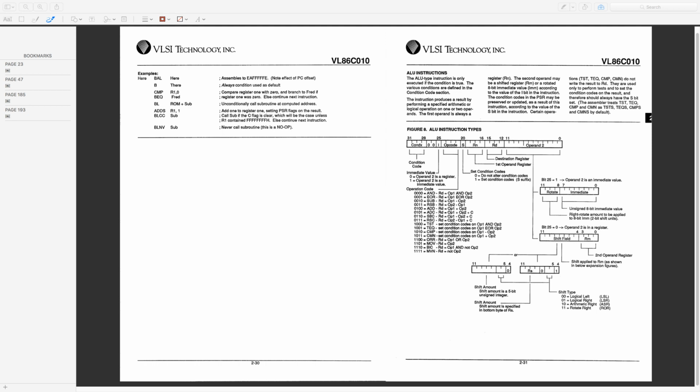Well, the unshifted value is what you get from RM, so it equals registers dot reg RM. Yeah, okay. So now we do our unshifted.